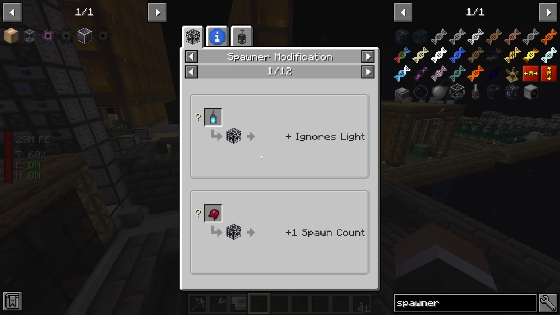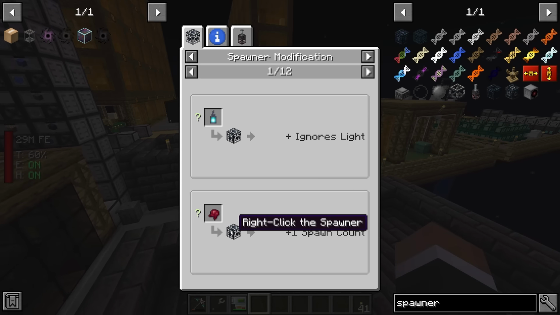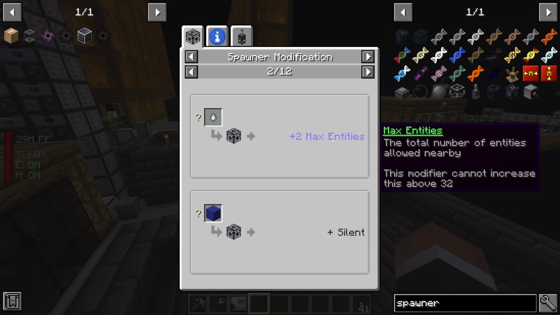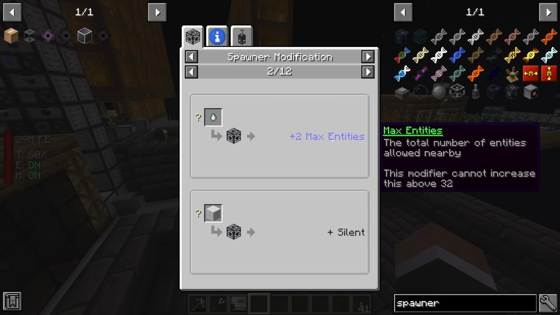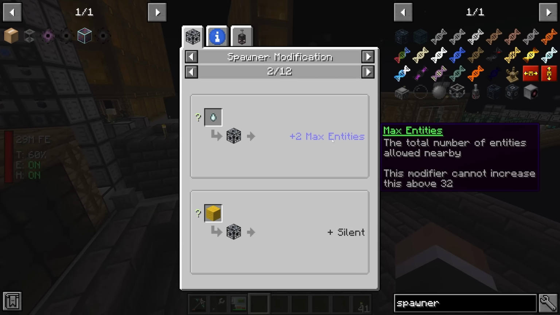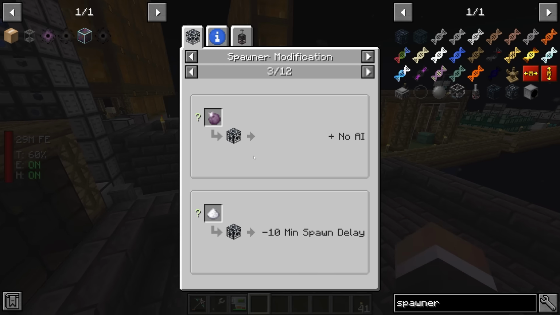But down here, we have +1 spawn count. So for every fermented spider eye that you right-click on the spawner, it will increase the amount of blazes spawned up to a certain amount. We then have max entities. By default, spawners will stop working once there is a certain number of entities around the spawner. You can increase that number to really get a large number of blazes around the spawner if you like. There's also wool, which will make it silent. Could be quite useful given how loud blazes are.